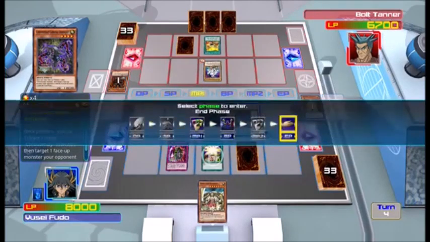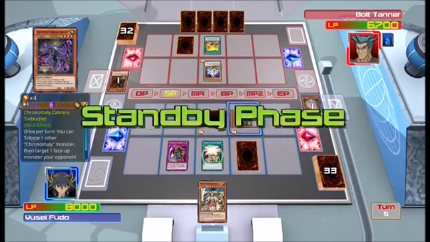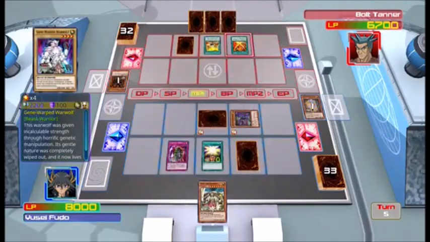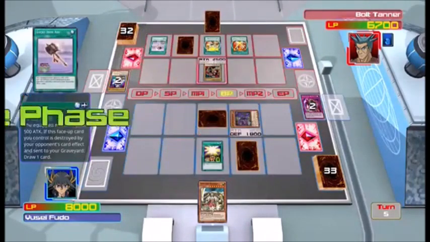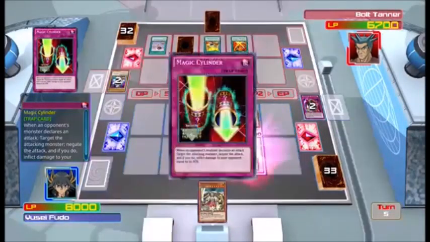Just because I wanted to bring out Amos the Infinity and start tearing stuff up with it. Battle Steer. Magic Cylinder.